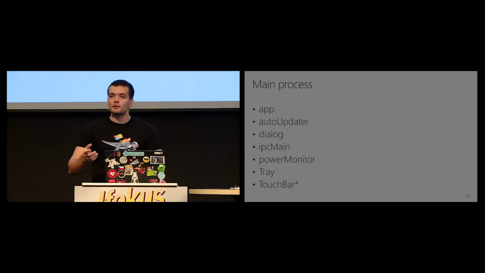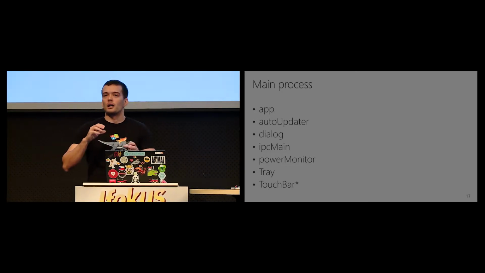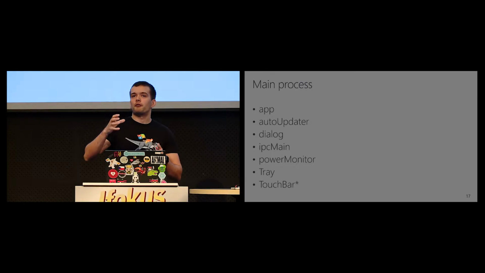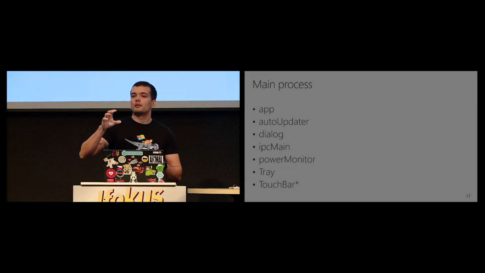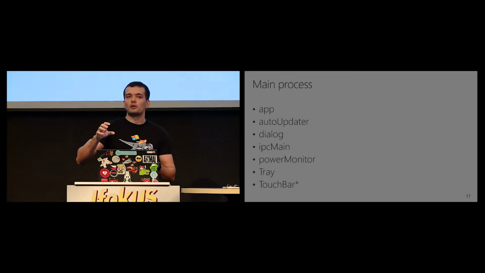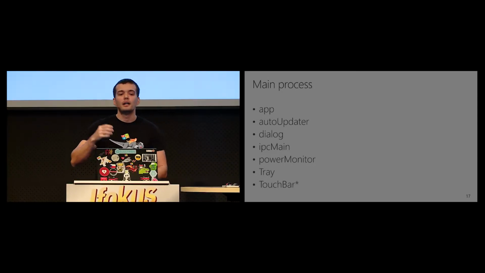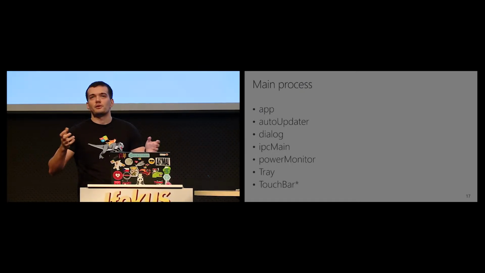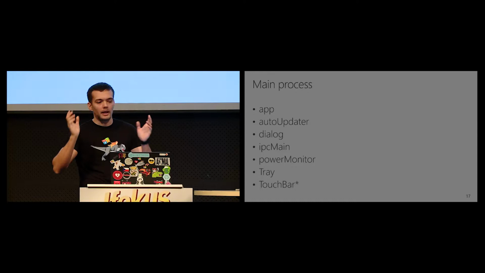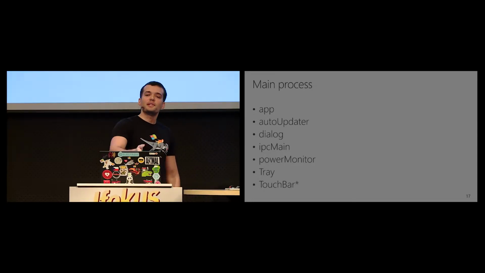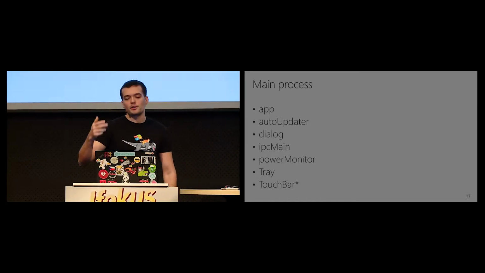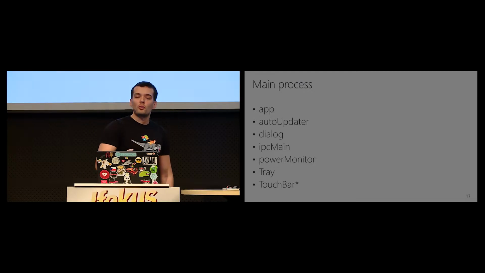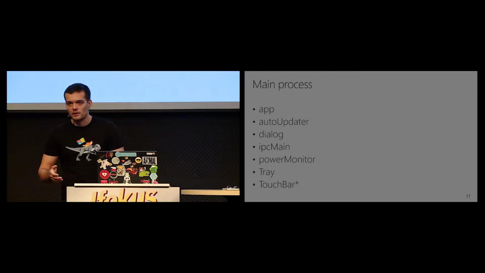Then you have Dialog. Dialog is actually for enabling file selection, for example. So to just pop up the native file search box in Windows or the Finder on Mac, and then you also have native messages. For example, something has happened, click OK, or things like this. IPC main, we talked about it, the inter-process communication from main to renderer. You have power monitor. This power monitor does exactly what it says.